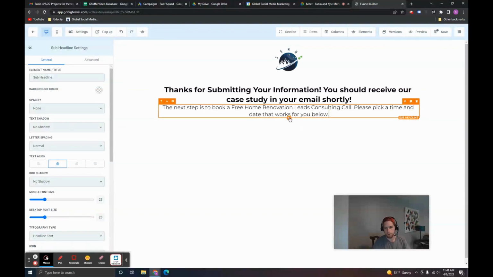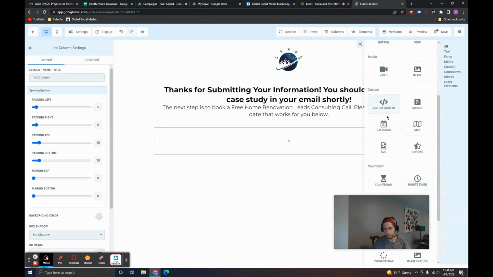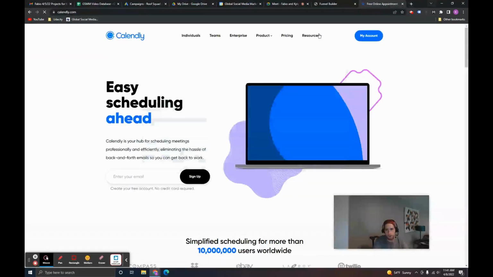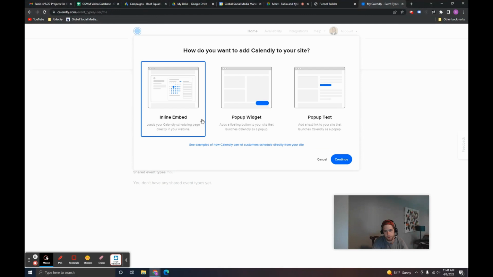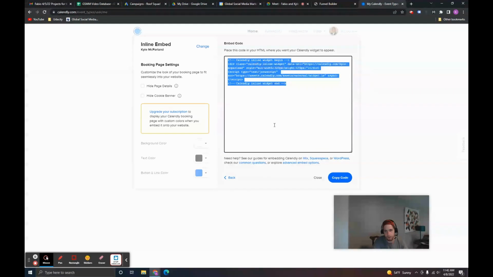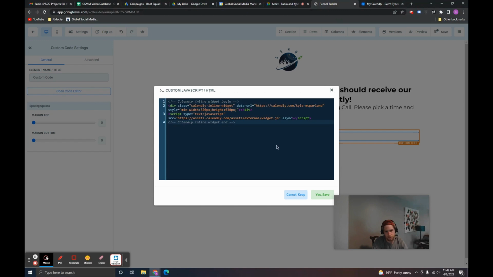And then what we can do is we can add in another element that could be a calendar that we have on HighLevel or a calendar that we have on Calendly. And Calendly is the automated appointment scheduling software that we use for our company. So custom HTML, then what I can do is I can go to my Calendly, I can go to my account, click this gear icon, add to website, inline embed, which is pretty much embedding it in the page. Click continue. It'll give me this code here. This code I'm just going to copy. And then when I come here, I click on this custom HTML block, open code editor, and I just paste it in. No coding information required or knowledge.